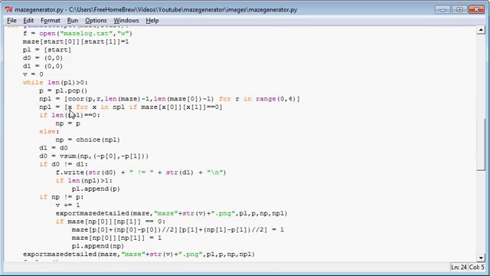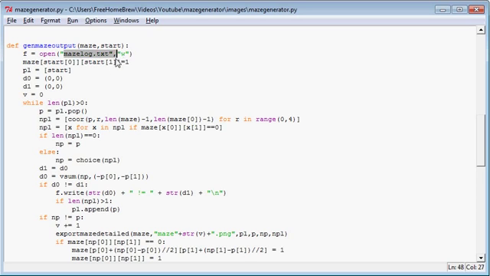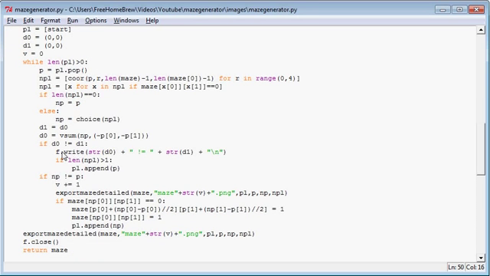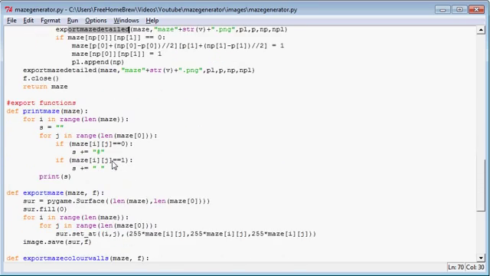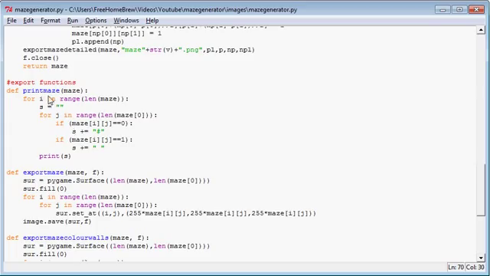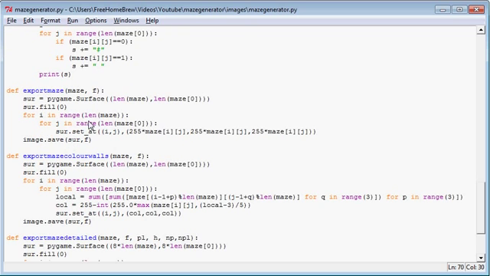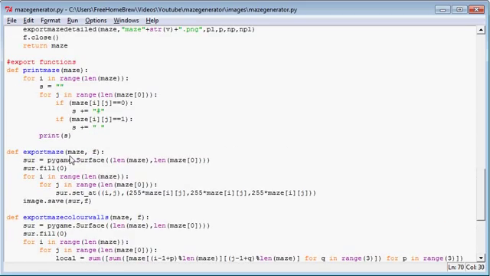GenMay's output does the same thing, except it generates a log to which it writes lines. And it exports maze details, which is to say it exports these images. So that's the part of the algorithm I used to generate intermediate imagery. For the export functions, this function will export a maze as a string. This will export a maze as an image. Oh, print maze, and this is export maze.